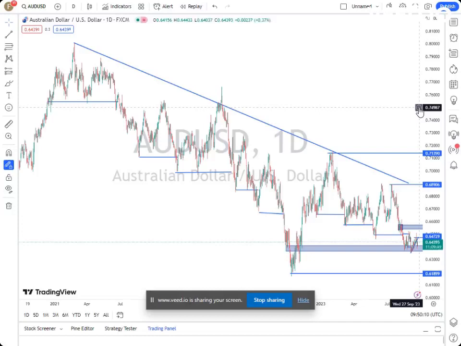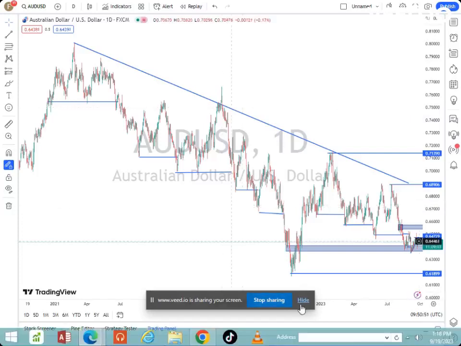So in today's video, we're going to be analyzing AUD as we normally do, forecasting what we predict, what we are expecting and what has happened in the market the last few days. So without wasting any of your time, if time permits us, so if we are done with the AUD forecast, we will check out Australian AUD card and AUD CHF. So guys, today we're just going to be analyzing and checking out what the price action, what the price pattern, what has been going on in price for the past few days, like I said earlier. So without wasting any of your time, guys, let's dive into the video.